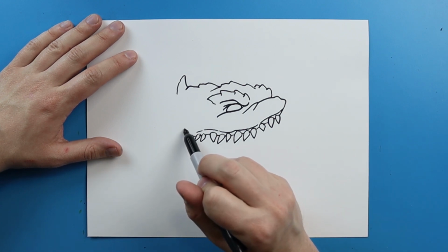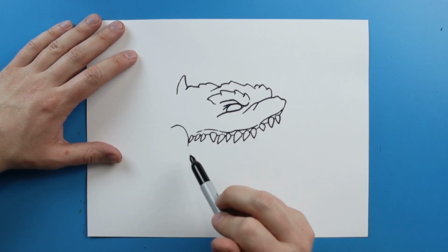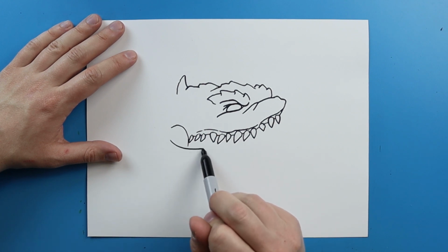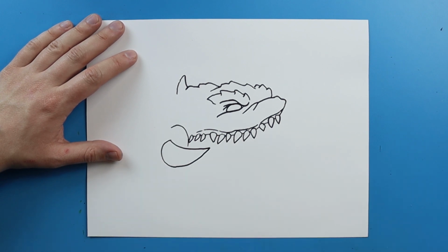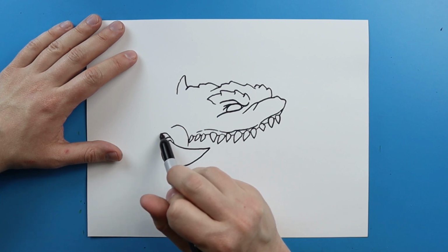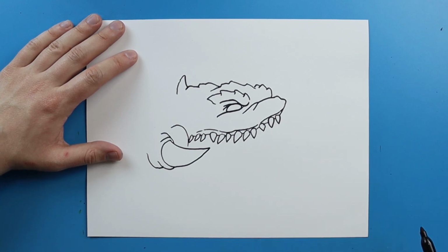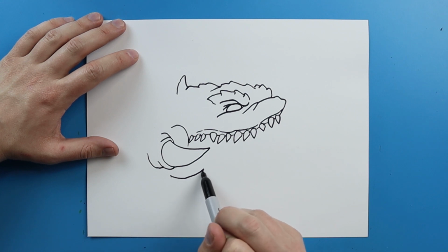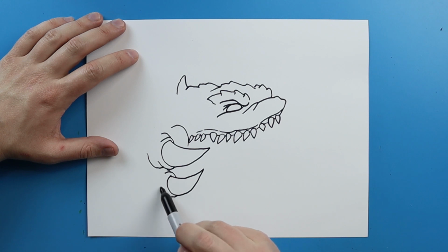Then starting here, I'm just going to draw a little line that's going to curve up and over. And then he's got these two really big spikes coming out here. So I'm going to draw a line that's just going to curve in, and that's just going to curve around like this. Then I'm just going to add a few little extra curved lines around here just to show that those spikes are sitting in there. You want to add another one down here, a little bit smaller, and then just do those same things.